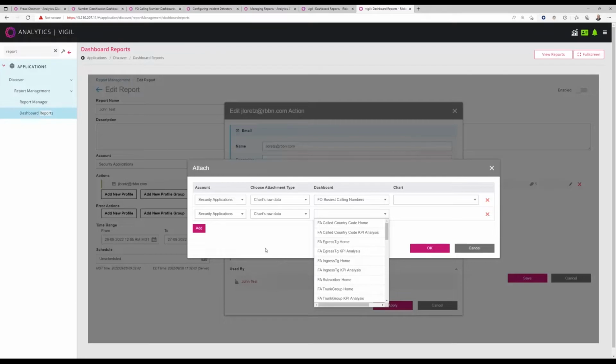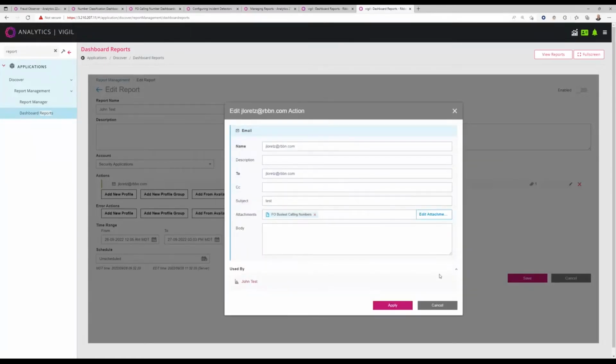Usually, when I'm trying to use raw data, I create a KPI set and use the report manager to send the report as a CSV file to an external server, versus using the dashboard report. So it is a little bit different. Maybe we should take this one offline because of the raw data format.